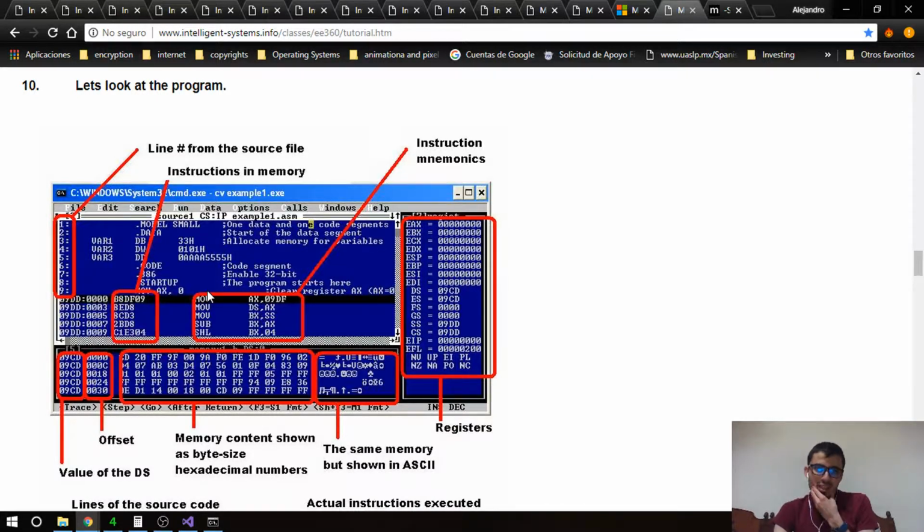Probably it was added later, but for starters, imagine it was without C. We just have the disassembly, the memory layout, the registers, and that's it. There are some windows in there, super straightforward.